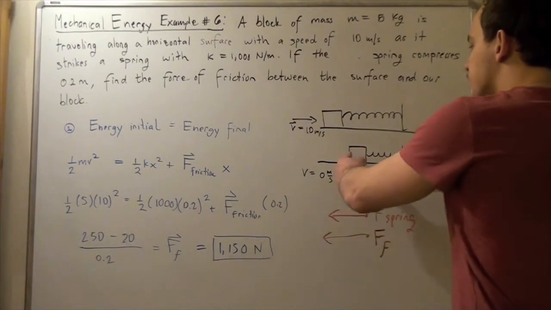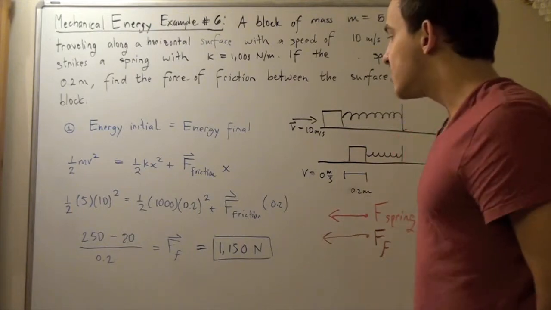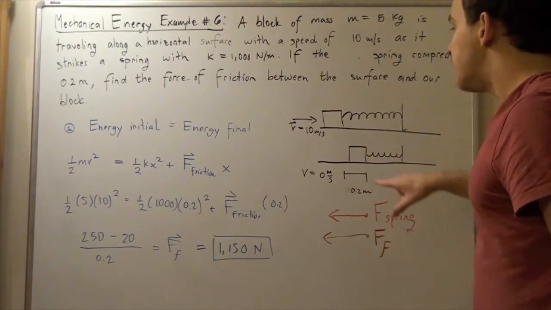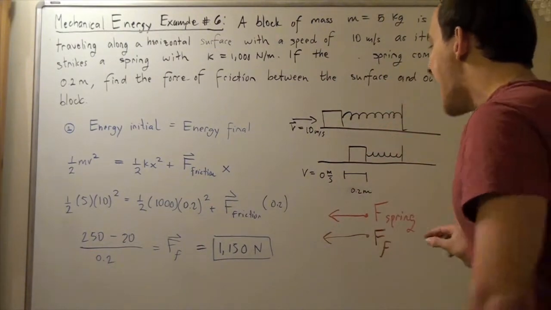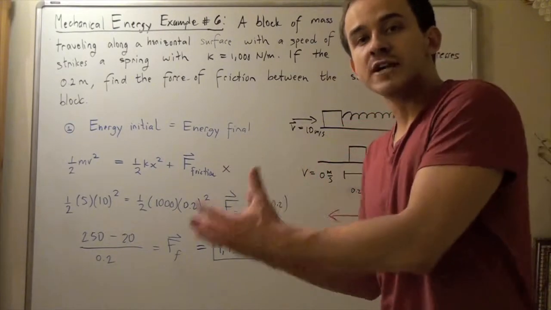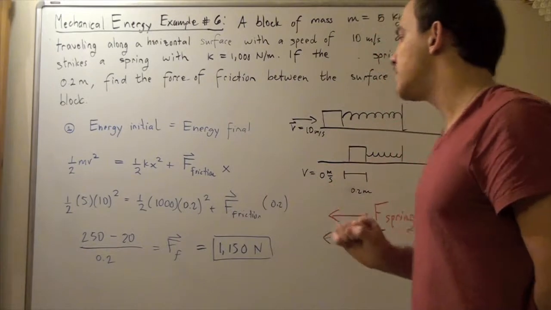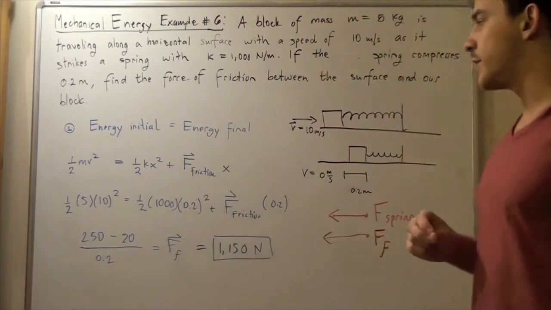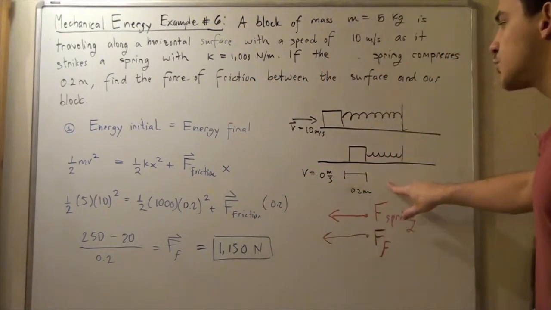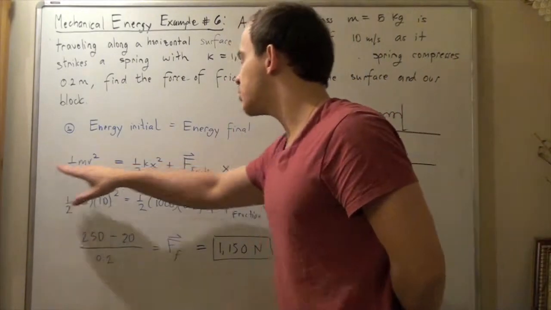So now notice our spring is in fact compressed, and that means there is some elastic potential energy, and so we write elastic potential energy. Now, there is still no gravitational potential because our height is still 0, but now our object traveled a distance of 0.2 meters, and that means the force of friction must have acted on our object, increasing the internal energy of that object. So, let's incorporate the force of friction as well. The force of friction multiplied by x, the distance traveled, because force times distance gives you the energy. So, now we are finished with our equation.